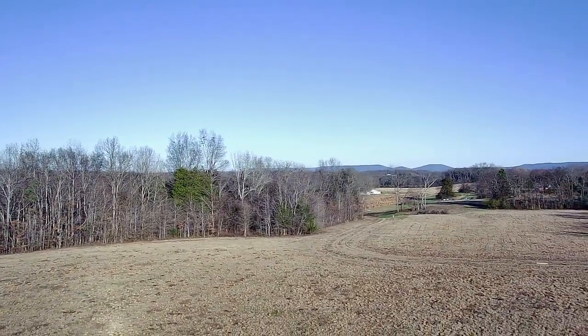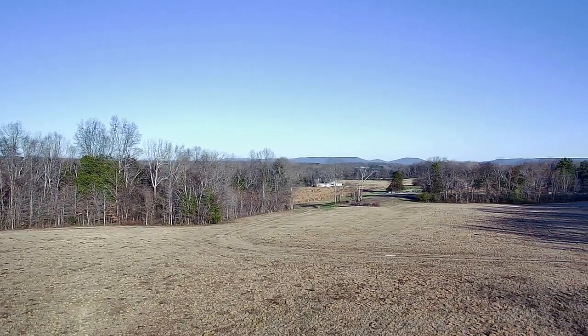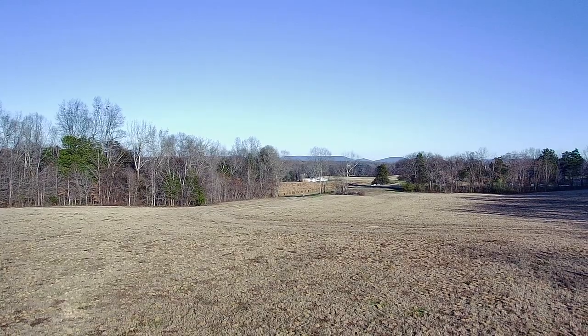Now you see the mountain peak that I've been talking about all this time. That, my friends, will be the view from the house when we're able to build a house up here.